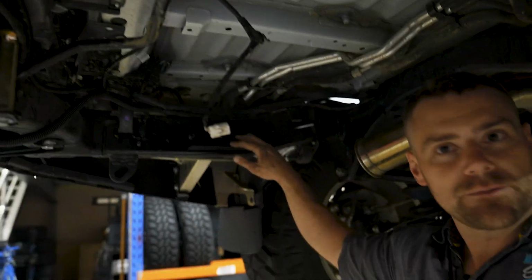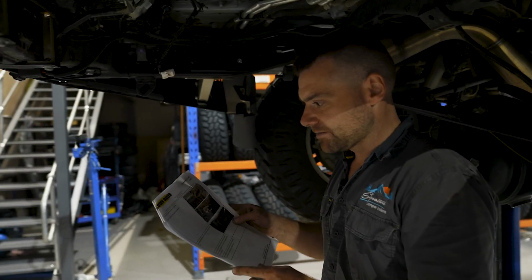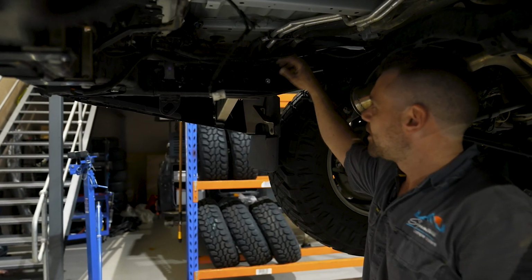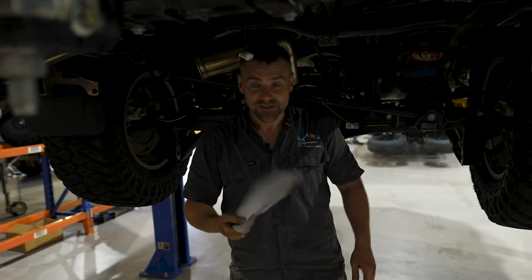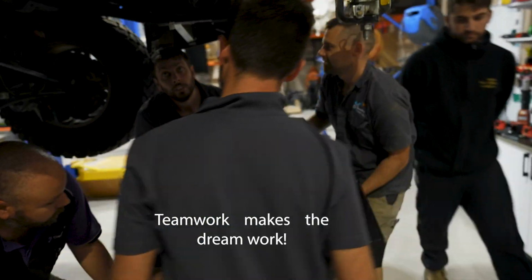So I've got brackets either side, which is what the tank is gonna bolt up to. Again, instructions weren't really much help. They've got two pictures and it says fit tank brackets to chassis or vehicle. There's actually bolts you've got to put in place and locate and feed through, which is a bloody tight fit, but I've got it through. Anyway, it's all in now. It's gonna look good once it's done. Let's go and get the tank, get something to lift it up and put her in place.